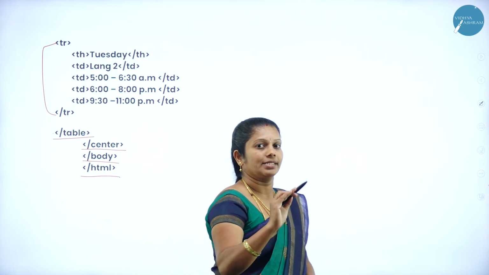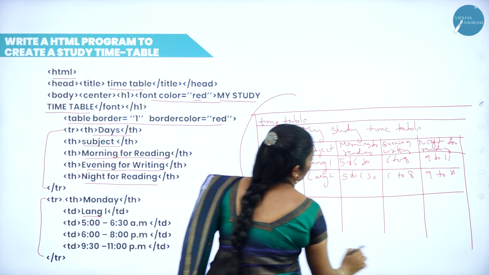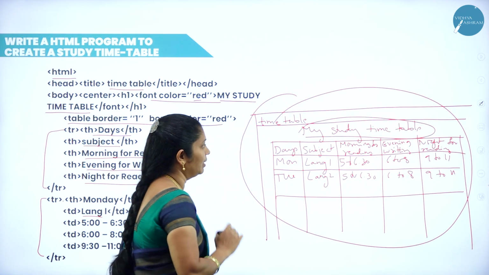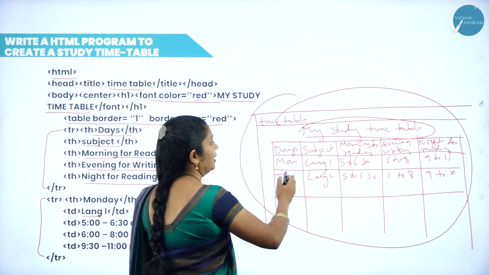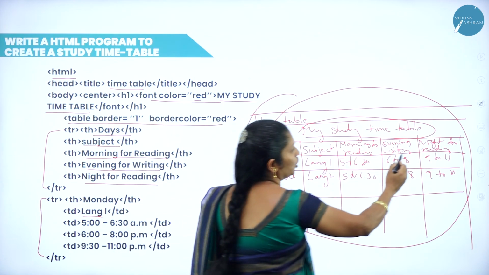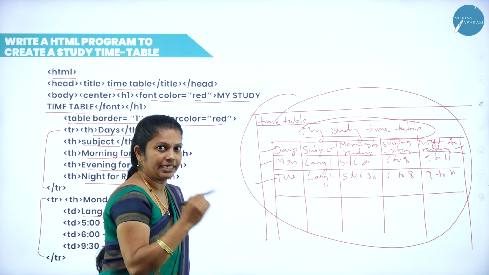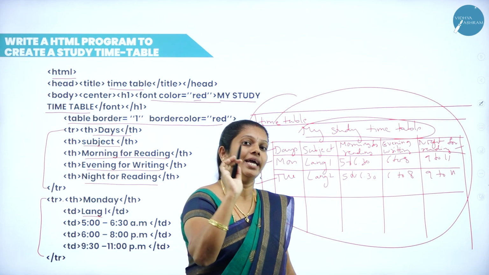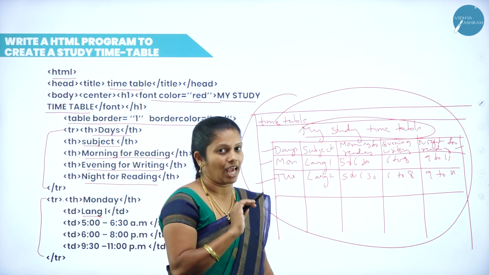In this, you will study how to display the content. Observe the table you have created with the heading study timetable and how to give the rows. Each row starts with a TR tag and ends with a closing TR tag. When you want to display content in heading format, you use the TH tag. When you want to write the data in normal style, then we use the TD tag.